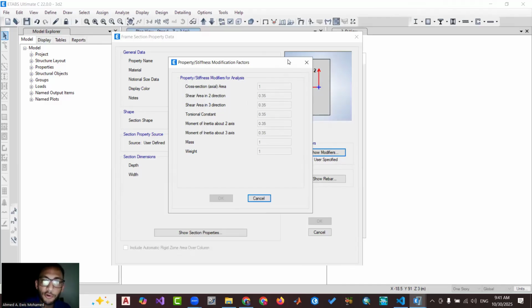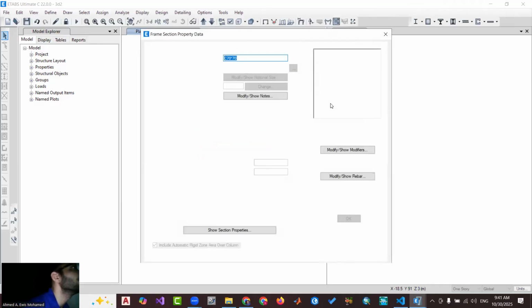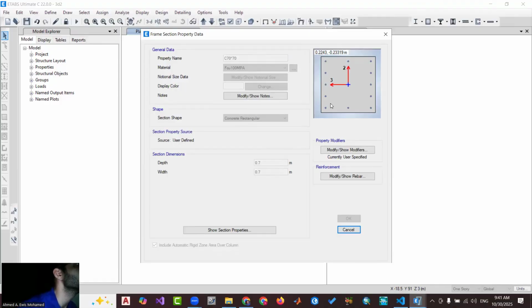Okay? So for the slab, for example, or for the column, no. For the column, it should be 0.7. How do we know how much we should reduce, you mean?